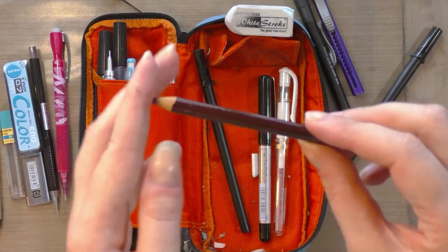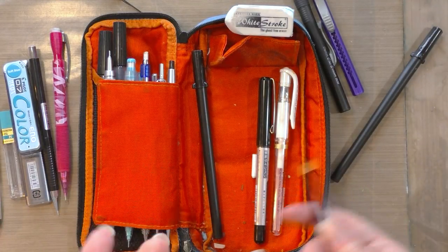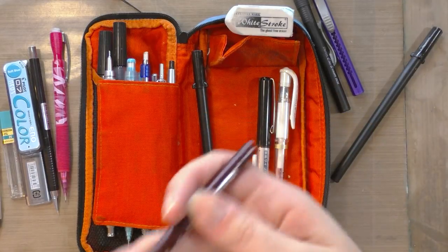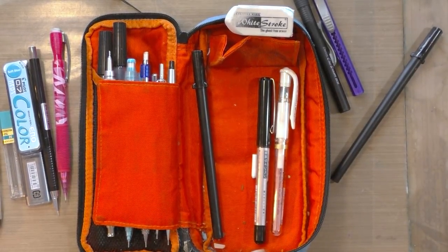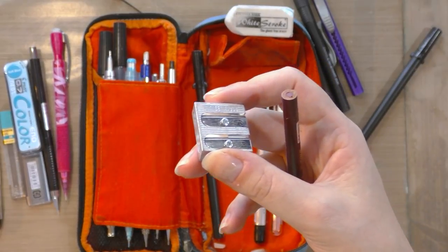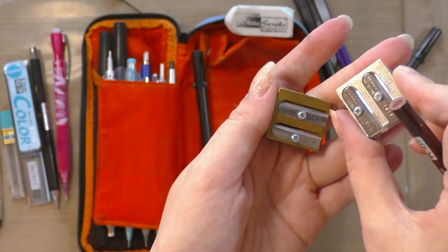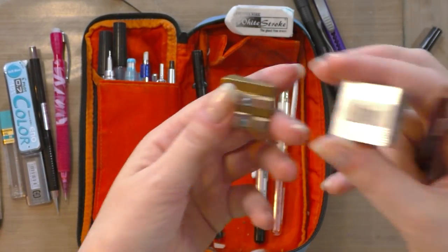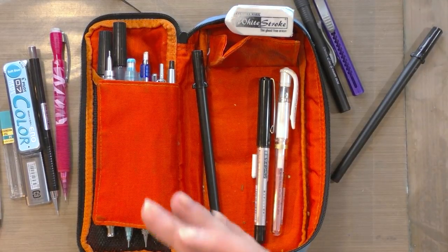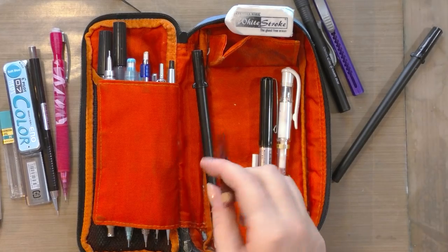Sometimes I keep color pencils in here because I like sketching with them. I usually use Prismacolor — I used to use Blick color pencils when I had a Dick Blick nearby, but I don't care for the Jerry's Soho color pencils. Prismacolors have nice soft cores, and yes they're prone to breaking, but if you use a KUM sharpener — K-U-M, a magnesium sharpener — they last well. I really recommend this brand; they're fairly inexpensive but last forever. I have several, including a heavy brass one and a lightweight aluminum one.